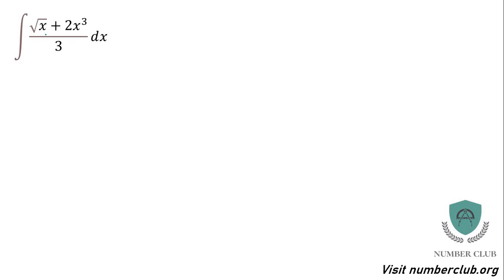If it says a load of t's in here and it says dt, that's fine, but you don't know how to do anything else with a different letter here versus a different letter here at the moment. So this basically just says integrate as you would expect. So we're going to integrate this. Now, the first thing to do is to get everything into power form. So we're going to have x to the power of 1/2 over 3 plus 2x to the power of 3 over 3 with respect to x. And it's a good idea to split this out, divide it into 2 separate fractions if you can.